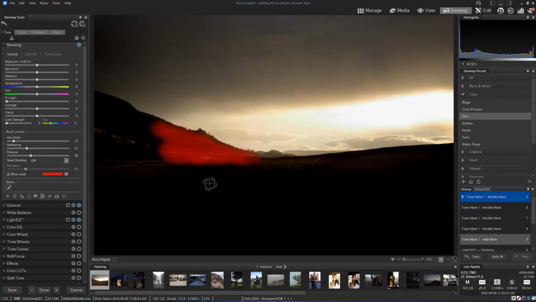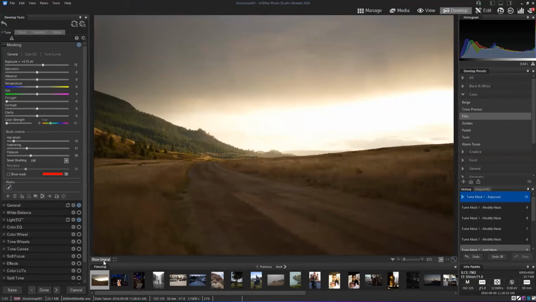So a very easy selection using the brush. And I will increase the exposure only where my brush is. And if I go fully extreme, of course, it'll be very obvious what I'm doing, but we don't want to be extreme. We just want to be subtle. And so I'm increasing the exposure only in that area to 70.